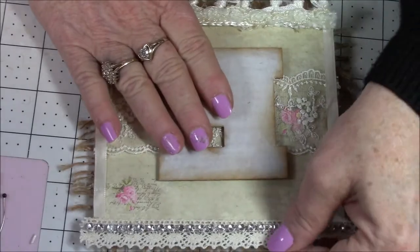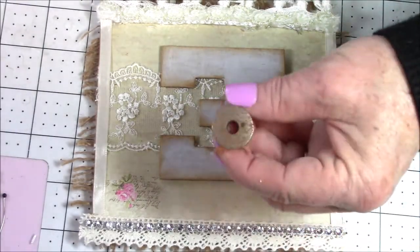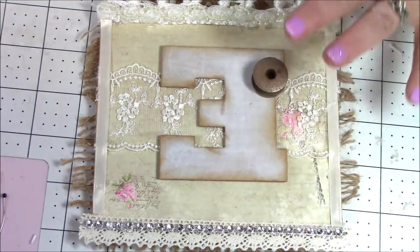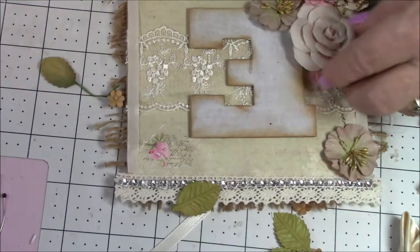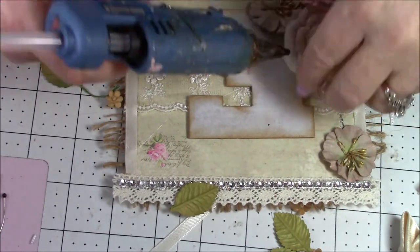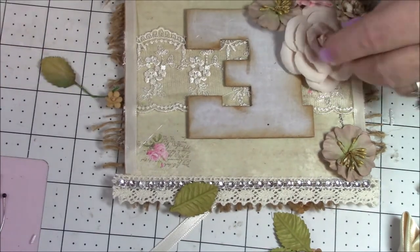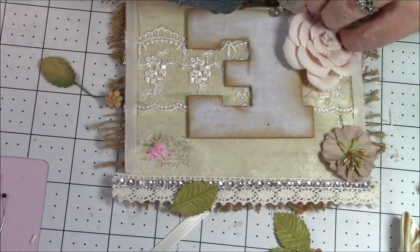And since I'm doing sewing, I have a really old bobbin that's all rusted and awful. And I'm gonna use that with my flowers. I'm gonna do this. I don't think I'm just gonna keep thinking about it. I think I'm gonna put that in there. There's that one. And there's this one.